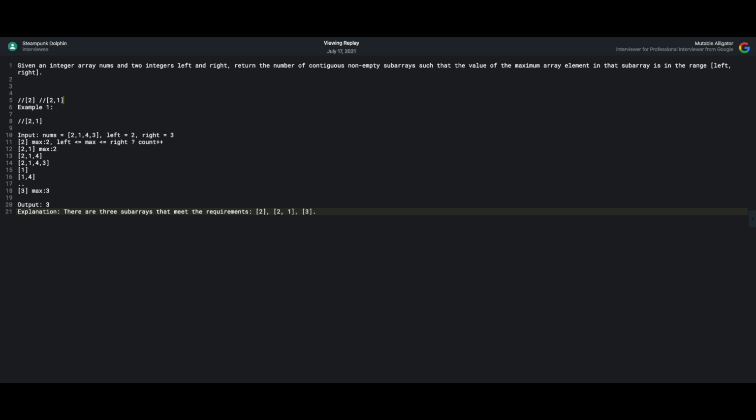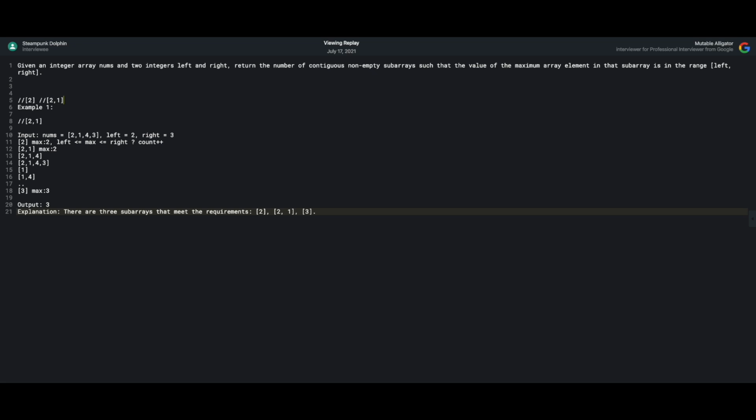So for brute force, what we could do is have a double for loop, and inside the for loop, we could iterate through the selected subarray and find the maximum element of each.